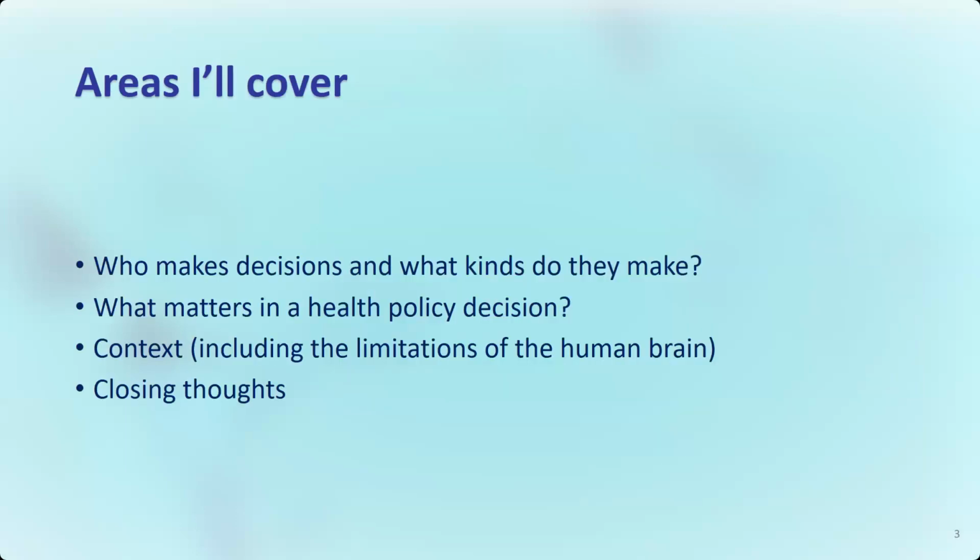So what I'm going to cover is, let's just talk about the kinds of decisions. So you guys are doing this course, infectious disease modeling. You're scientists, you're doing empirical work, you're creating data, and you're creating evidence, or data that can become evidence that can be the basis for decisions, that will go into decisions. But who is using this? What kinds of people use it, and what kind of decisions are they making? And what matters in health policy decision making specifically? I'm going to talk about the context in which the decision making happens, including just how bad we all are intuitively at making decisions sometimes, and draw it together with some thoughts that I hope make some sense to you.